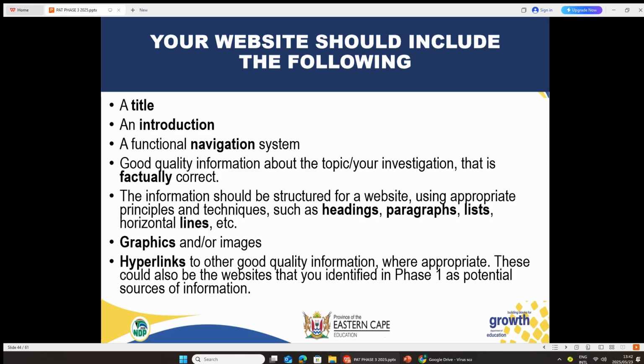And the information should be structured for a website using appropriate principles and techniques, such as headings, paragraphs, lists, tables, lines, all those things that you were taught in HTML. Graphics and images must be in your website, and then of course hyperlinks to other good quality information. So it could be hyperlinks to websites, hyperlinks to your documents that you used for research, your report, anything like that that you want to include.